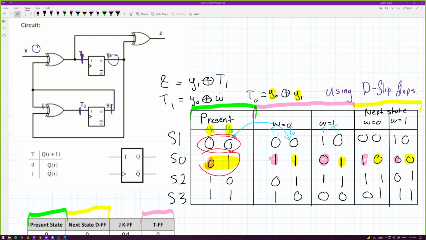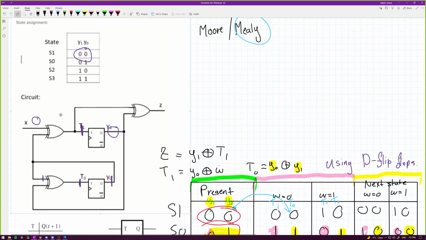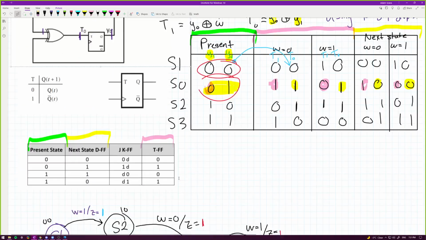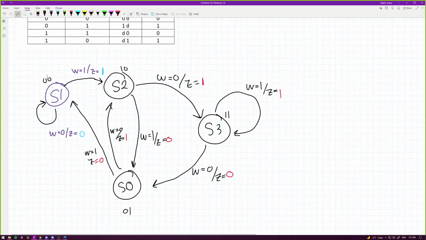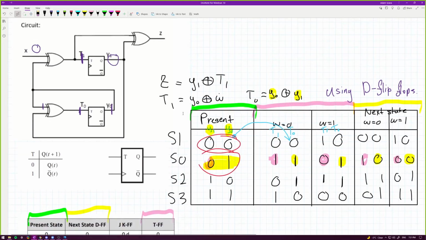So let me close this. Let me try to recap, but if anyone can support me here. We started with the circuit, and we know what the states are assigned to us. I wanted to make a diagram. I could sit here and start plugging numbers into the circuit, but we could also make a state assigned table for the circuit. So from here, first of all, the present state is just all the combinations of the present state, labeled. That's what that column is.